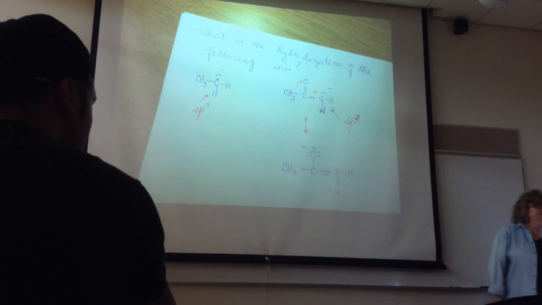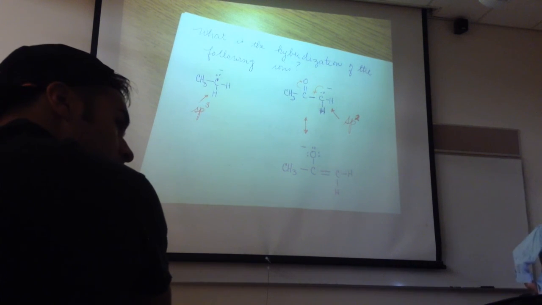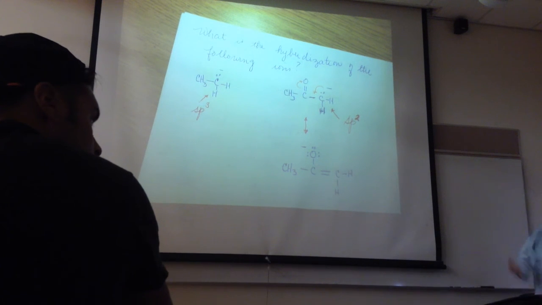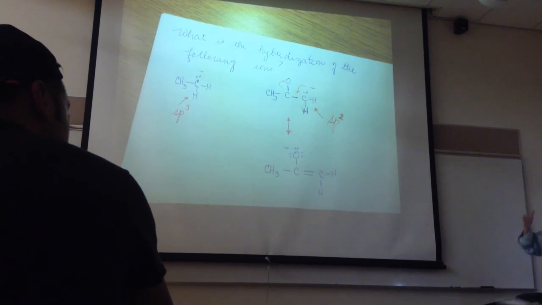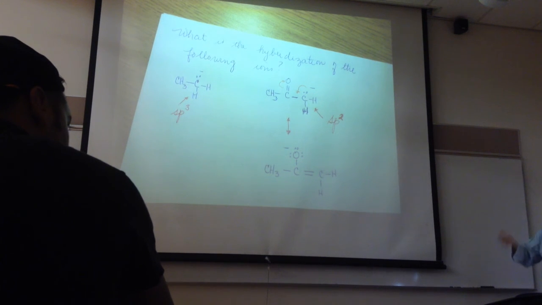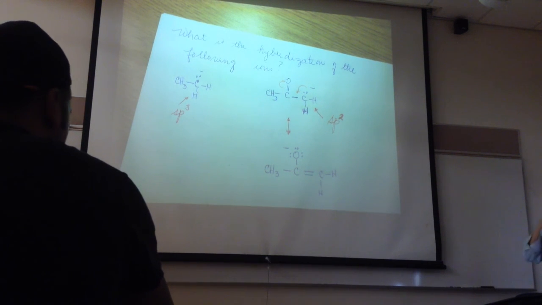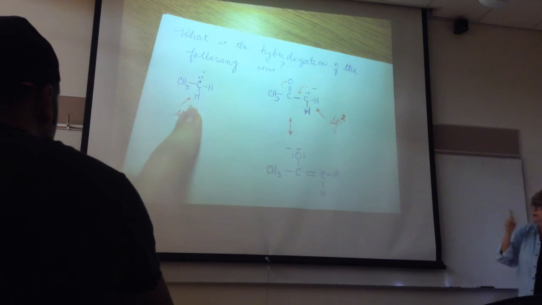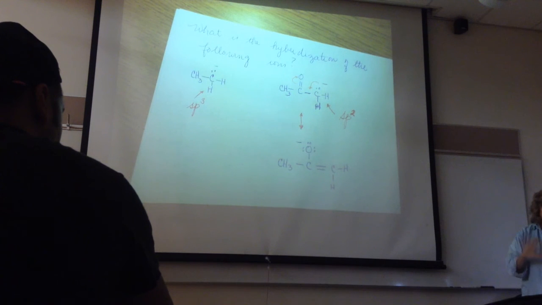Yes? If you asked a question like that, would you be expected to show the resonance form in order to show that it's sp2? I don't think so. If this is like a multiple choice, probably I would just have sp, sp2, sp3, then you don't have to. But the only way to get the right answer is for you to be able to see if you can move them around. If you cannot move them, then they're sp3. Is everybody clear? If you cannot move them, they're sp3, don't get them wrong.